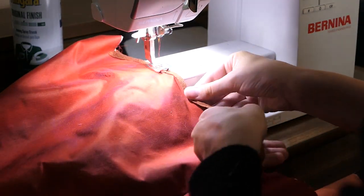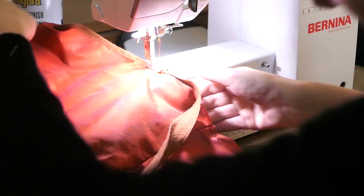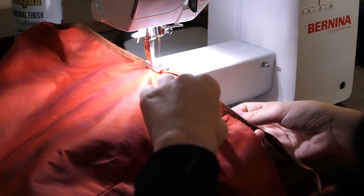This is actually very historically accurate, sort of the preeminent historically accurate hem method for this period. All of the dresses that I've seen from this period do have this particular hemming technique. So it was really fast and easy and works great. We'll definitely be doing it again. And with that, the skirt was finished.